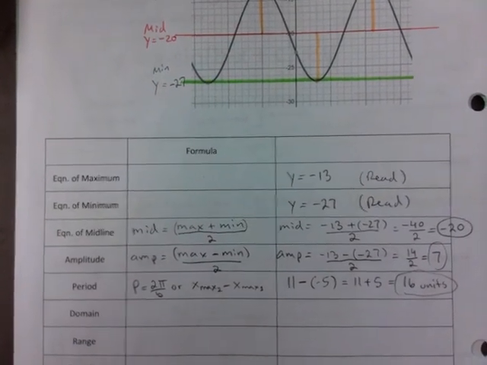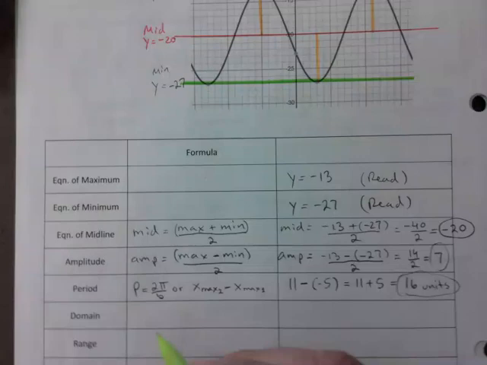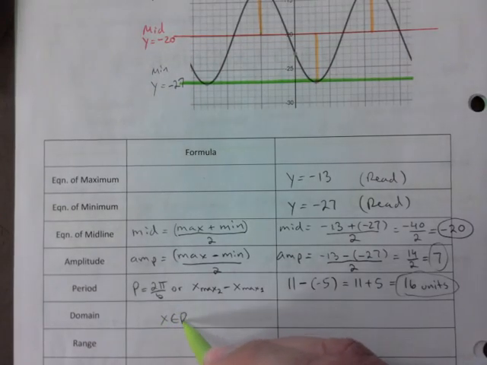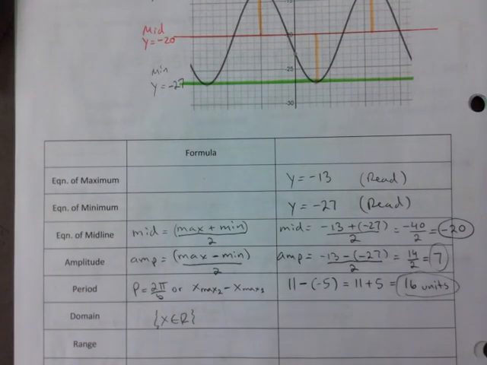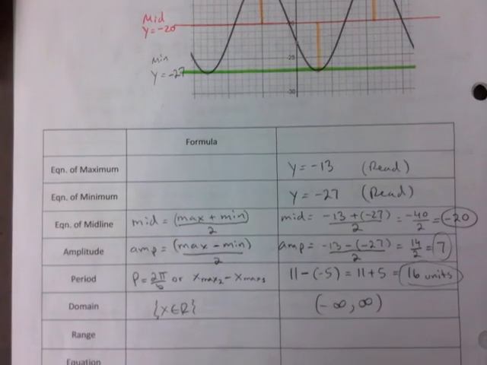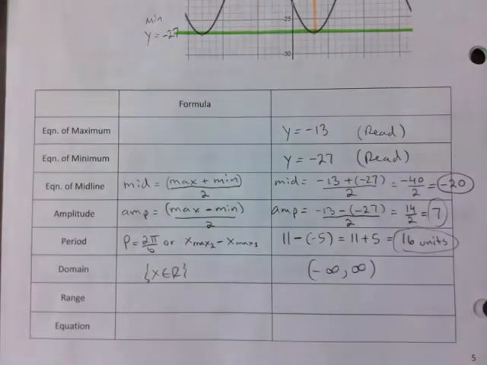domain and range. Domain, you can close your eyes. You just go like this. You already know that that's going to be the answer. I'm going to go negative infinity to positive infinity. This will most likely stop after a while being infinities, but it's going to be quite common.